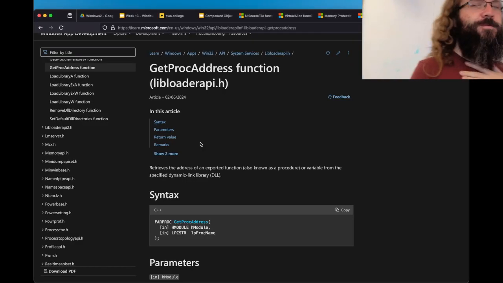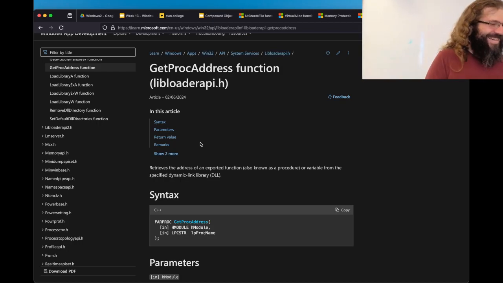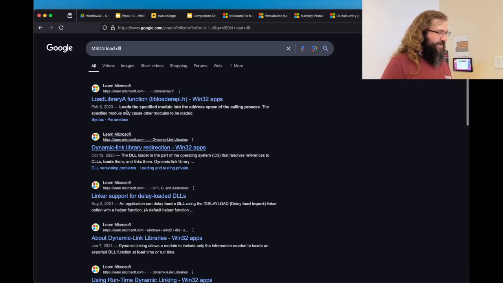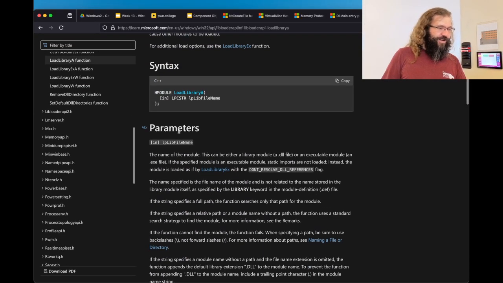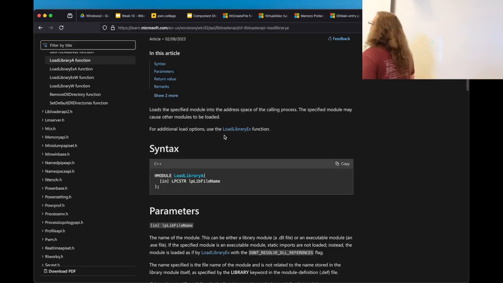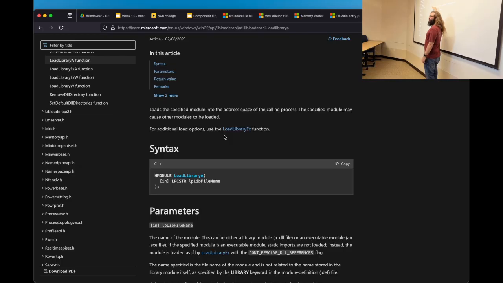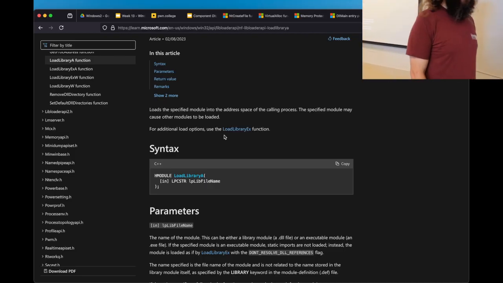All right, if we don't know, how do we consult the internet? All right, I didn't even type the right name. LoadLibraryA. What is this thing? Specify a path, and it's going to load the library. So there's a function that'll just load a DLL that you can call at runtime. Just one argument. Pretty easy, right?